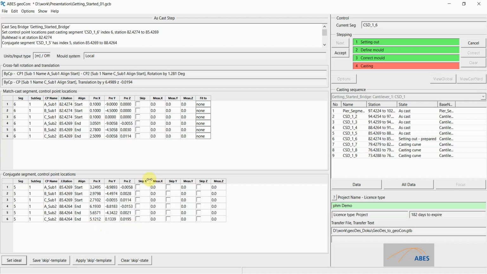If we have casting errors, one would assume that this segment with these set control points would move as a rigid body. However, we have 6 control points and we have measurements for all 6 control points, and it's very rare that these measurements reflect the exact rigid body movement of our segment.